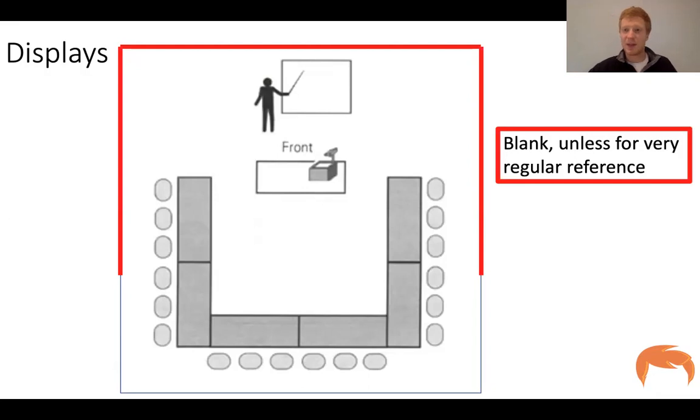The exception I make for that is if there is a display which is being referred to very regularly within the normal classroom routines. So it could be keywords or command words from an exam specification, or how to structure paragraphs. If there's something which is going to be very regularly referred to as part of the teacher's routines, and also ideally something that you want the students to start to use as a crutch themselves and to refer to themselves, then that will need to be visible.